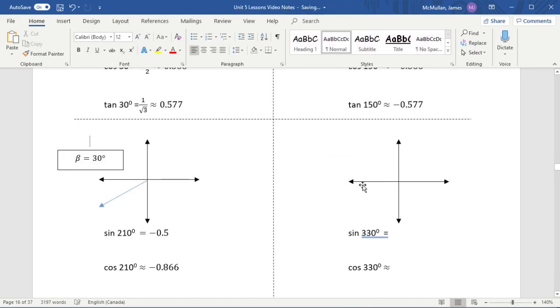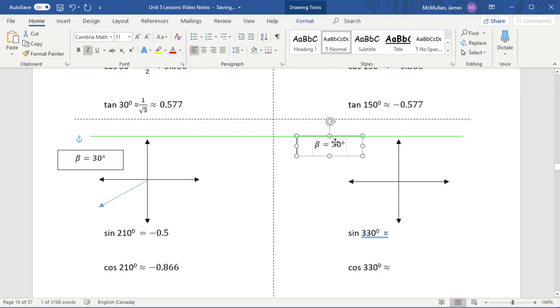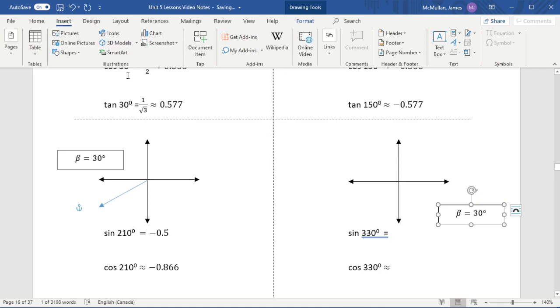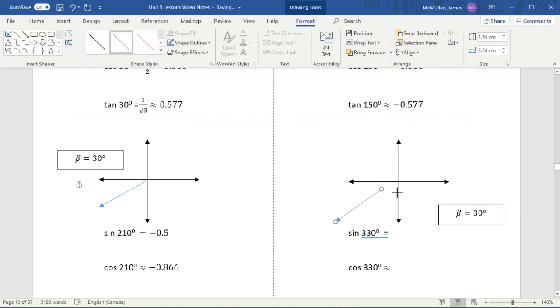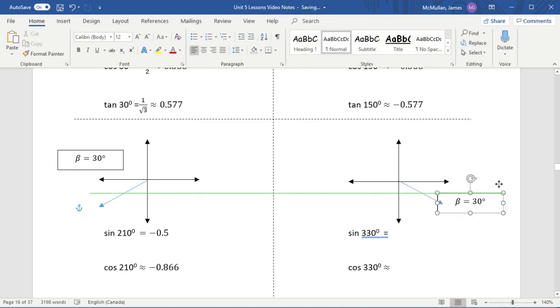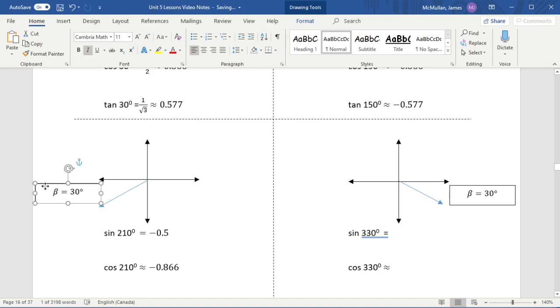For the final section, again, I'm just going to assume that what they want is beta is 30 again, but let's show how they're getting that. Okay? To draw a 330 degree angle, I would start at the origin. I would start over here at the positive x-axis. I'd go 90, 180, 270. I know going all the way would be 360. If I back up 30 from 360, I get to 330, right? Once again, the beta of my angle is 30 degrees.